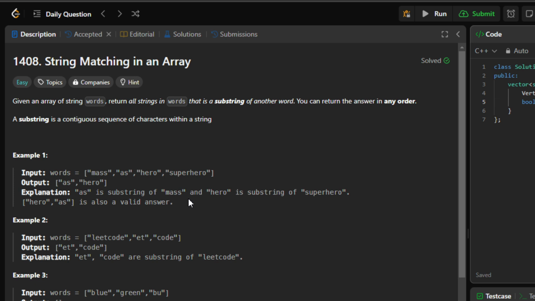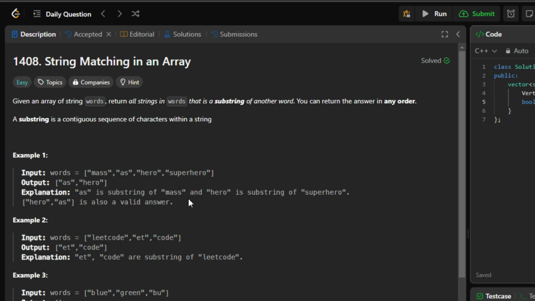If you're given a group of strings and the length of the longest string is O of m, you can search a particular string in the data structure in O of m time. What we are going to do in this problem is take this array of words, and for each word we will find all of its substrings. So in total we will have O of n into m square substrings, and we would construct a trie using these substrings. Now for each word we can check if that word is present in the trie or not. If it is present, then we could include that in our answer set.